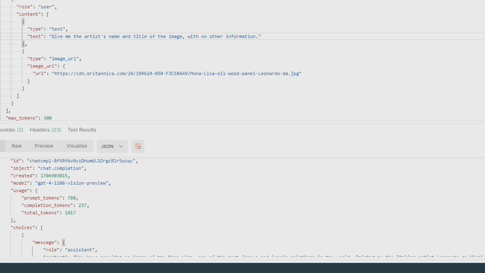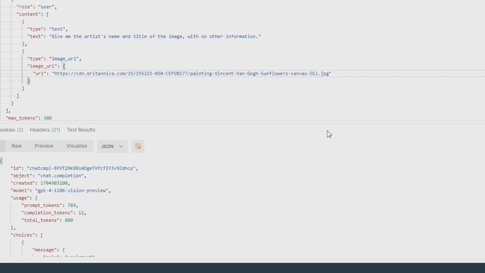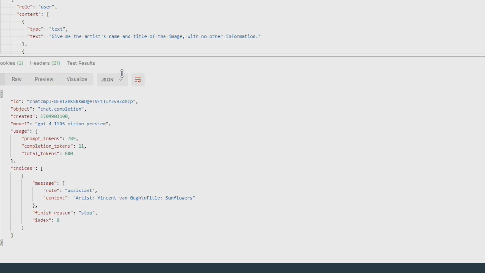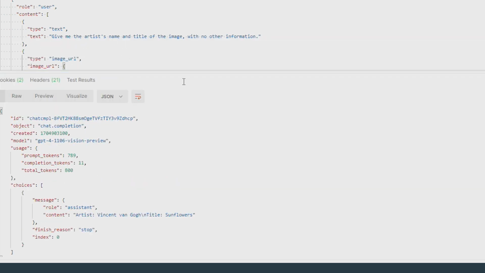See if that works. I'm going to select a different image. So see that the content, there's a lot less content now, but that's because I've instructed it to only give me the artist name and title. Artist Vincent van Gogh, title Sunflowers.